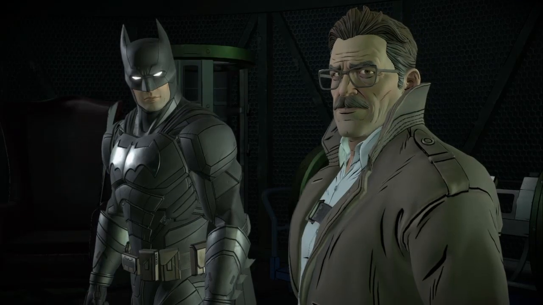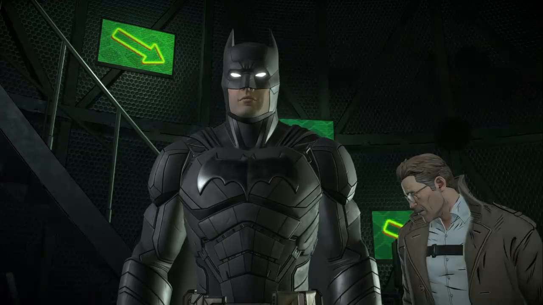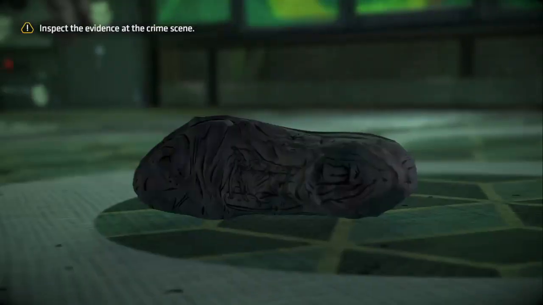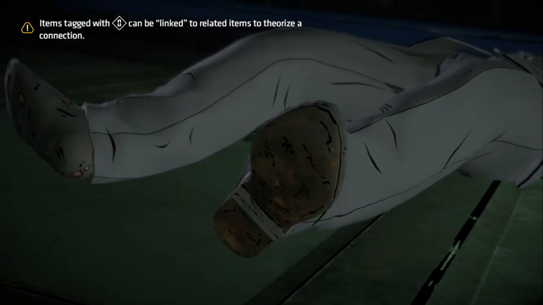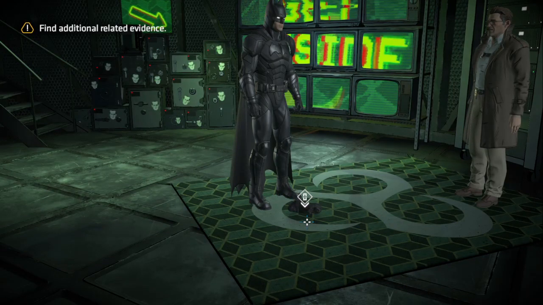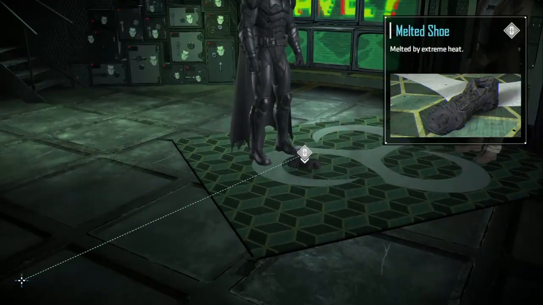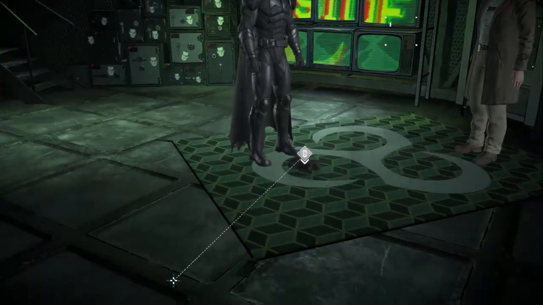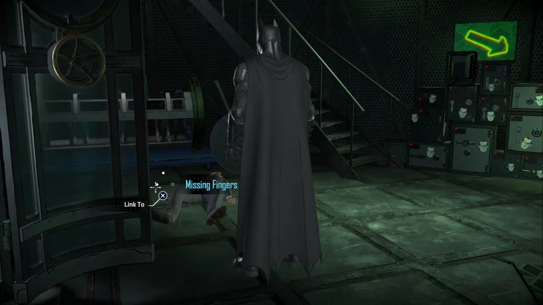That's a hell of an invitation. Riddler's playing games. Bet he tried to play along. We can learn from his mistakes. Let's find out what he did wrong. One shoe melted. Must belong to poor Cinderella over there. Nothing that would have severed his fingers in there.